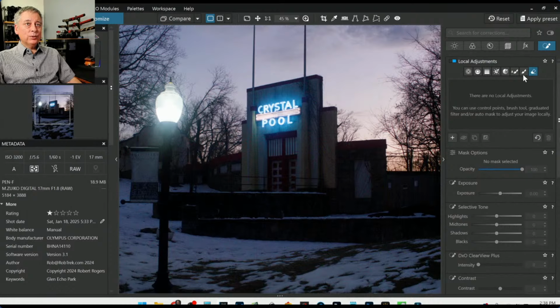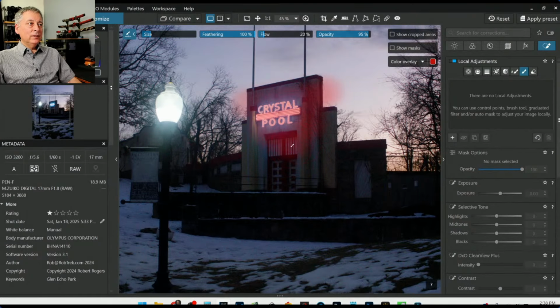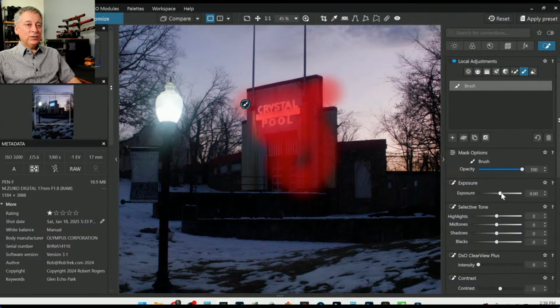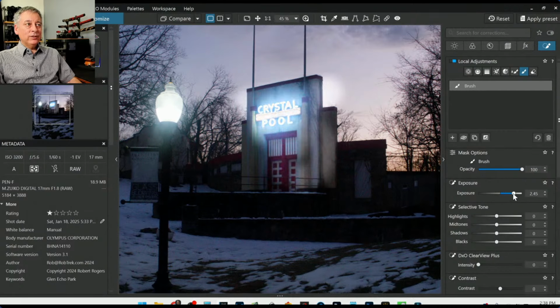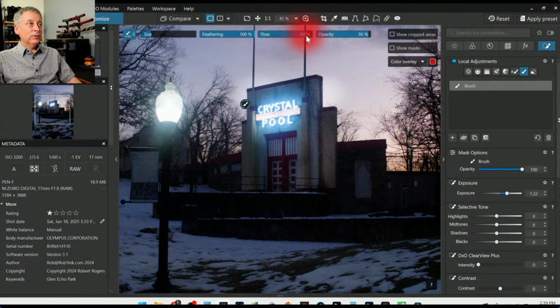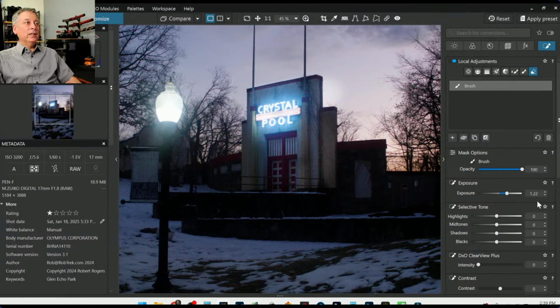And then we have an eraser tool. This is all pretty straightforward. So if I brush this in, let's say I increase the brightness. Let me do it over here a little bit. Oh, let me increase the flow. As you can see, I bled into the sky a little bit. I can select the eraser tool and just erase that part out. Let me increase the flow to 100%. The eraser tool has the same flow, opacity, and feathering. So I can go around the building this way and get rid of it.